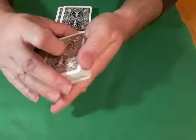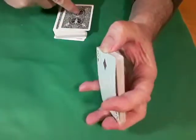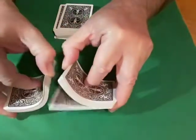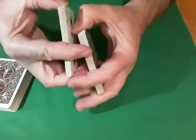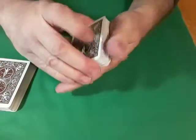Do as I do, as we said. And the first thing you're going to do is shuffle the cards. You're going to give one deck to the spectator, and we'll say black for now, and this is the magician's deck. So you do a shuffle. You do several shuffles. It doesn't really matter. I'm only going to do one for demonstration purposes, and then the spectator will do an equal number of shuffles.